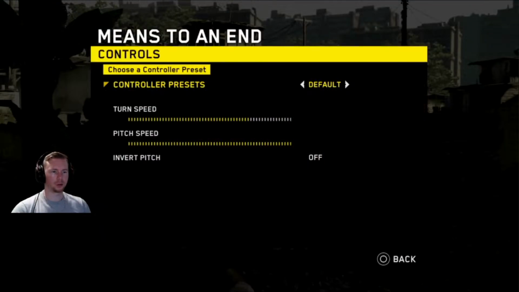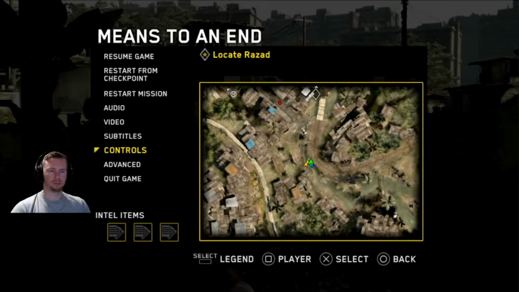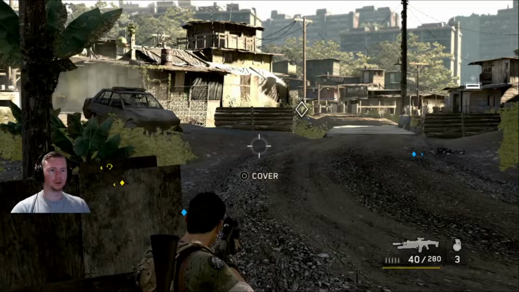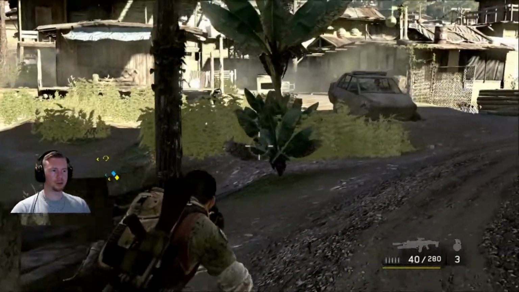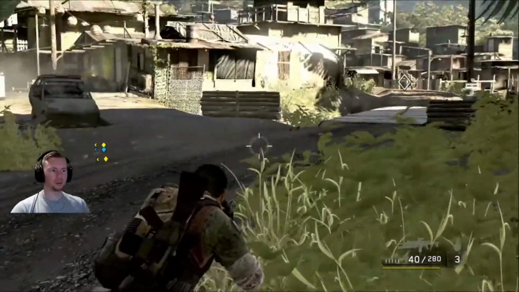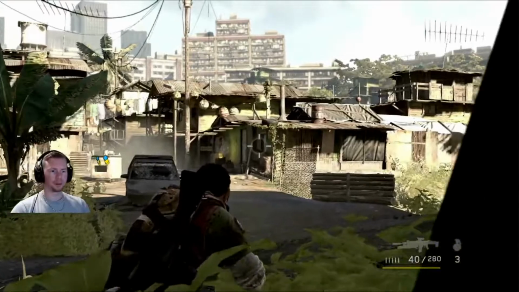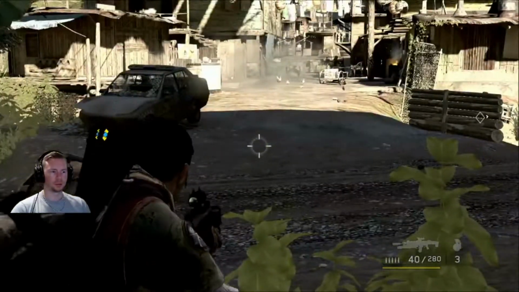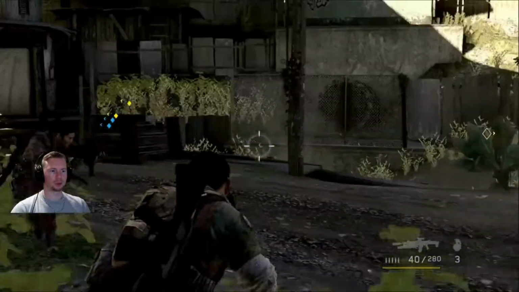Let's move in on Razad's HQ and secure him. First enemy check. I'm just afraid I'm gonna press the button to replace my gun. We can get the drop on them. I wanna pull out my sniper rifle. Is it L2? I bet you I'm gonna throw a grenade on accident.